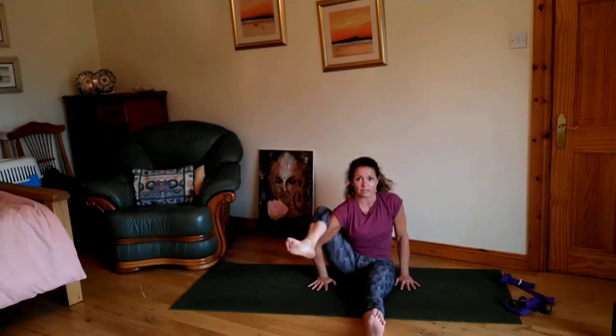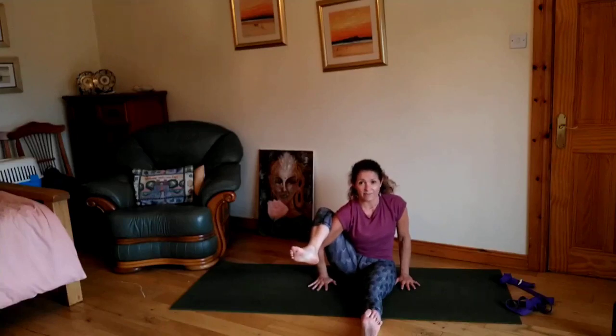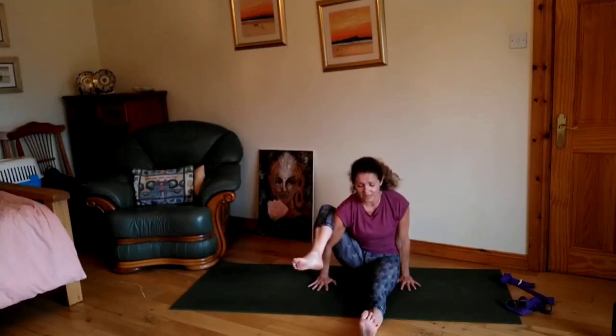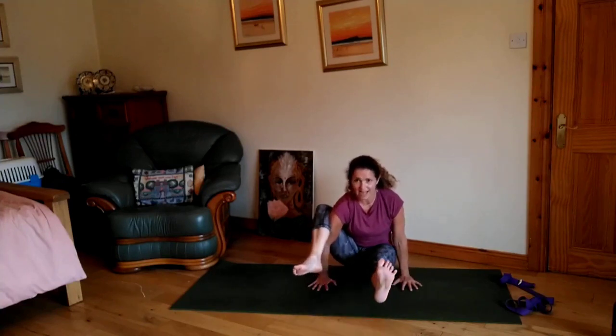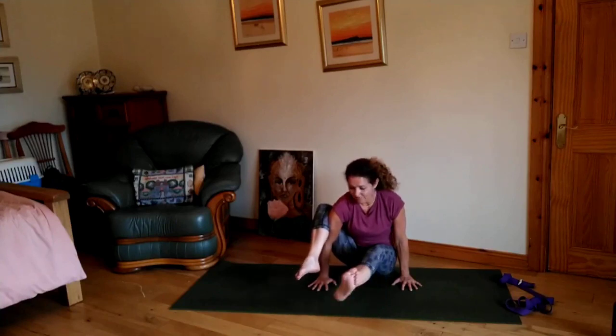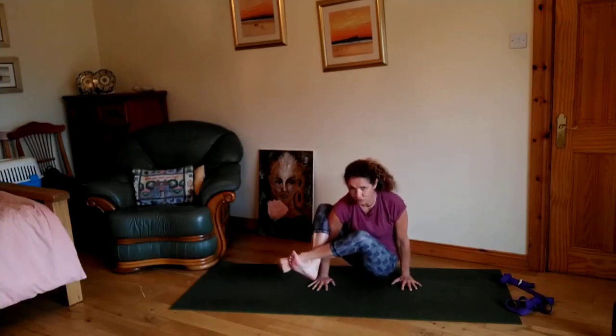Press strongly. One side is bound to be easier than the other, guys. Pressing strongly out the left foot on an inhale. See if you can lift the hips. Core's got to be engaged, or maybe lift that left leg. You can try, or you can bring that left foot on top of the right foot.